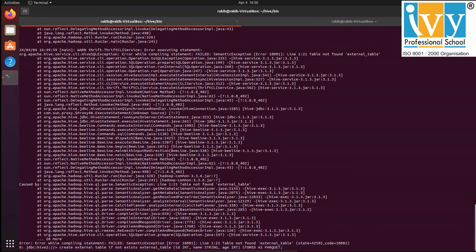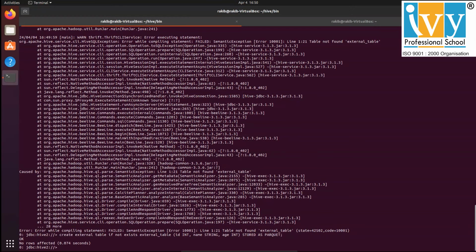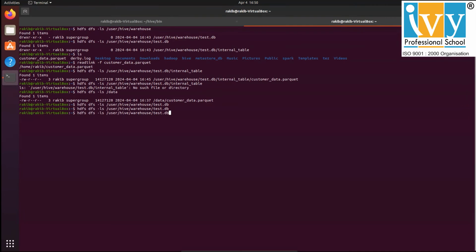Again, I create an external table without specifying a location, leading it to be stored in a hdfs Hive warehouse. You can observe the creation of the external table folder in hdfs using ls command.